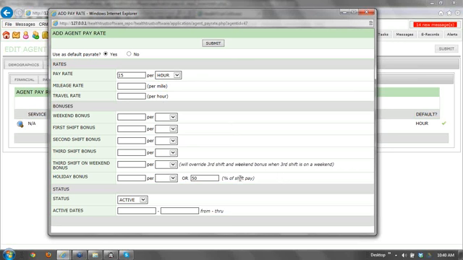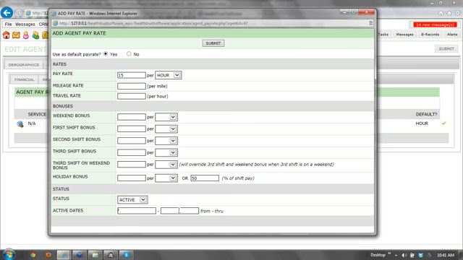And then the other thing to mention before we leave this screen is that underneath the status, if you give an employee a pay raise, or if you change their pay rates for any particular time period, you can go in and inactivate a particular pay status, or you can just simply set the active dates.